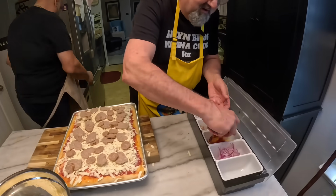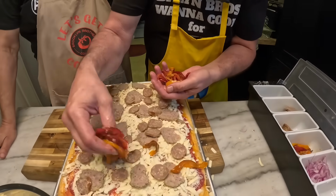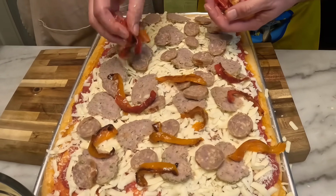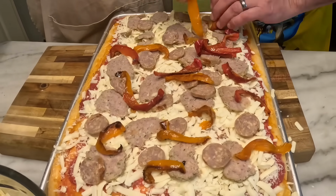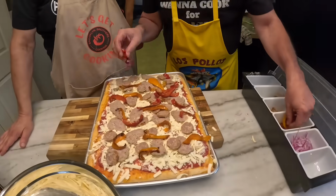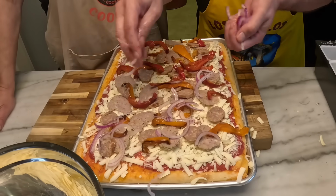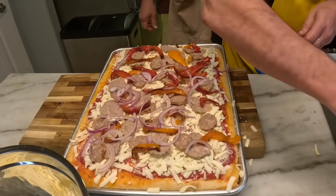And then these right here, I went ahead and roasted these bell peppers with the skin on. These are not your traditional roasted peppers, you know, that we remove the skin. I like the skin on it. Especially when you have that little char on there. Gives it a nice little flavor. And I got some red onion to finish it off. I slice them real thin, so this way they cook. Sometimes they cut the veggies too thick and they don't cook in time.